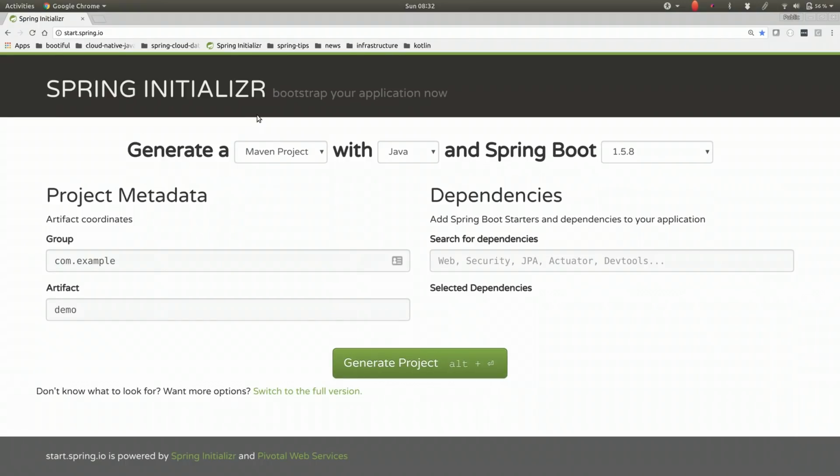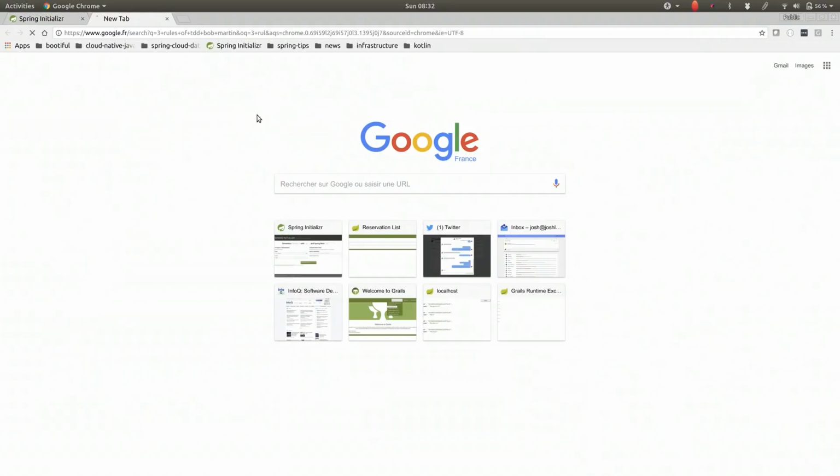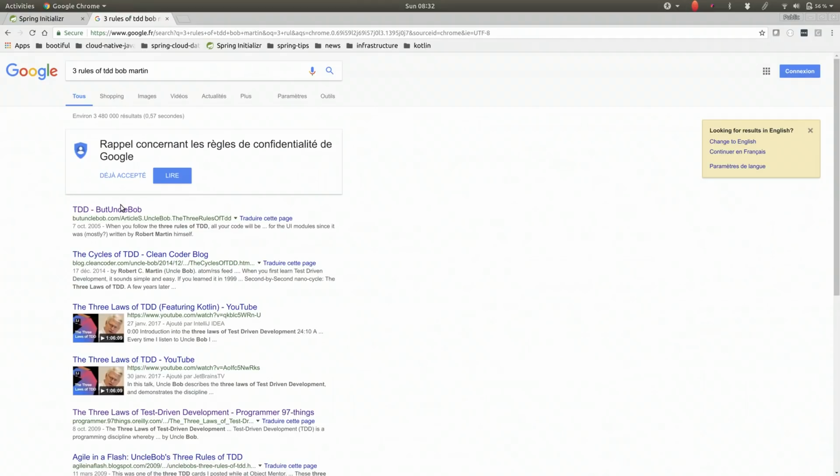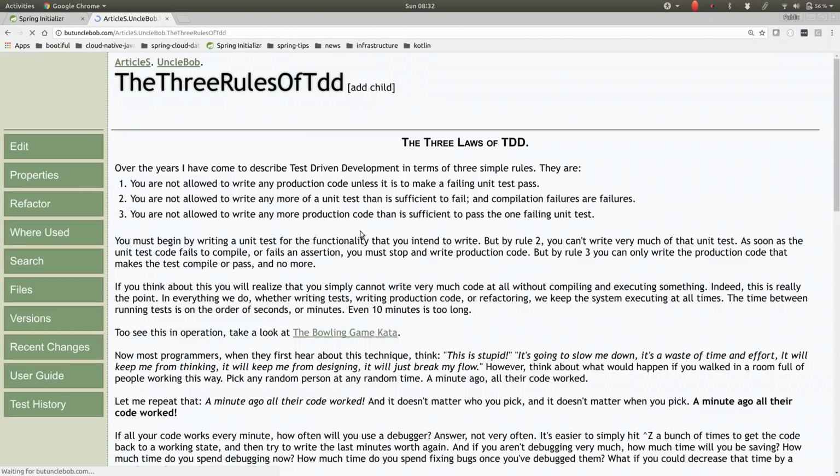Now, we're going to follow the 3 rules of test-driven development, which I've seen best explained by Bob Martin. Bob Martin says that there are 3 rules when doing test-driven development. You find them in this conveniently useful blog. The first rule is you're not allowed to write any production code unless it is to make a failing unit test pass. The second rule is that you're not allowed to write any more of a unit test than is sufficient to fail, and compilation failures are failures. And third, and finally, you're not allowed to write any more production code than is sufficient to pass the one failing unit test. So basically, don't move too far ahead, right?